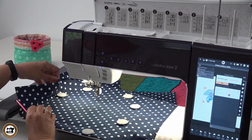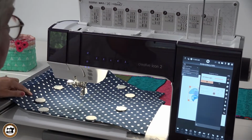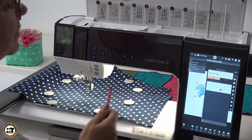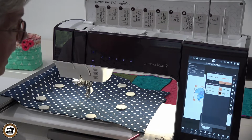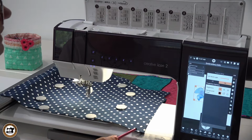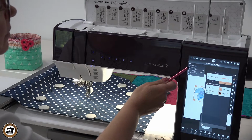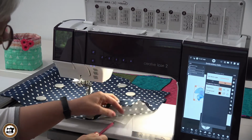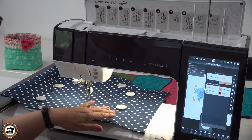then attach the hoop itself to the quilting arm. It clicked into place, so I think it's set right now. Now I'm going to go ahead and say okay to it. And it likes this hoop a lot better because the machine is using its AI capability to recognize the fact that I did not have the correct hoop on the machine. I had the 200 by 200 hoop, but the 200 by 200 with an M behind it is the metal or the metallic or the magnetic hoop, I should say. Okay, so we're good to go right now.